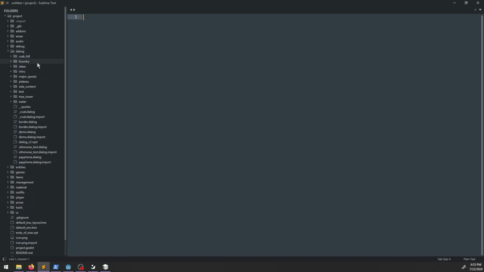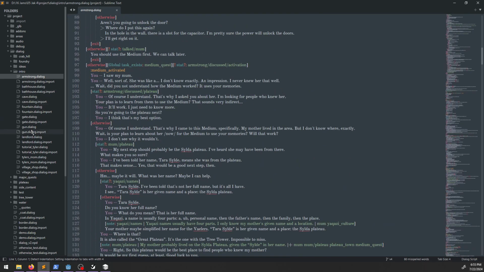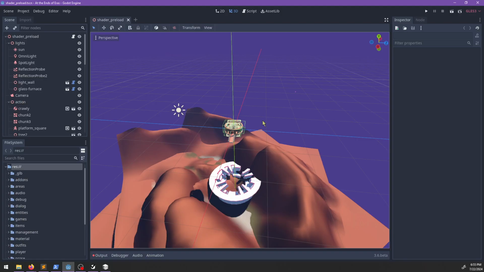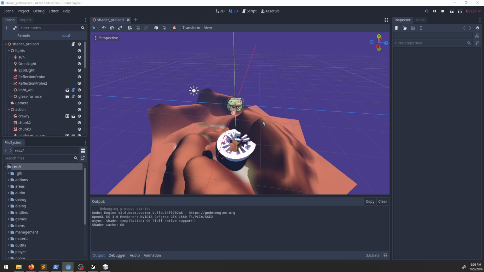For marginal gains, extremely small gains, potentially, hypothetically. Dialogue. Okay, that's where it is. Intro, Armstrong. So yeah, I did a bunch of stuff here. I was intending to playtest the entire game over the weekend, and I played so much, and I only got through like 2 quests. In fact, barely even that. I activated the medium, which barely counts as a quest. And then I did the old feeling quest, where you just walk up to the plateau. That one is mostly, well, it's one of the more finished quests.